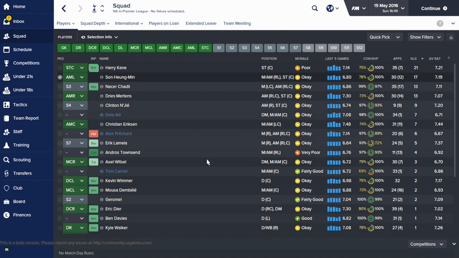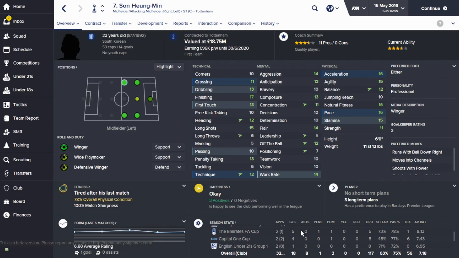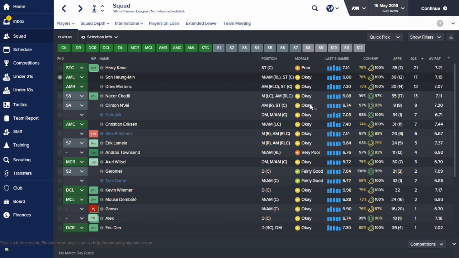I know a lot of those were in that little blue patch he had in the cup. He got 5 goals in 2 games in the FA Cup, 4 goals in 2 games in the Capital One Cup, and only 6 goals in 20 Premier League games. But as I say, most of those Premier League games would have been out on the wing. He was only really playing centre forward for us for about a month, so it's still a really good goal return. Mertens as well, 13 goals in 30 games is a good return, and Chadley 13 goals in 35 is a good return.